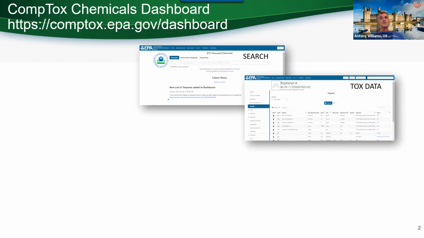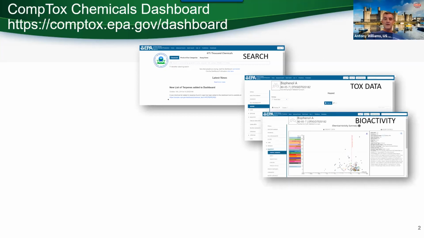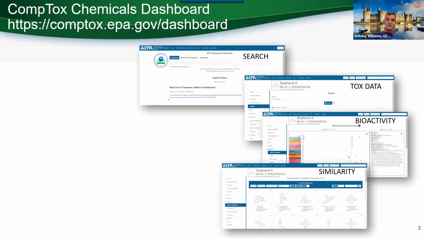And if any of you are building your own tools and you want access to these data to include yourself, please do follow up with us. If you are building your own solutions, we have ways to share our data with you, and we're always showing you where you can access some of that. Bioactivity data, of course, continues to enrich version after version, refitting the data, measuring new data, adding new chemicals.